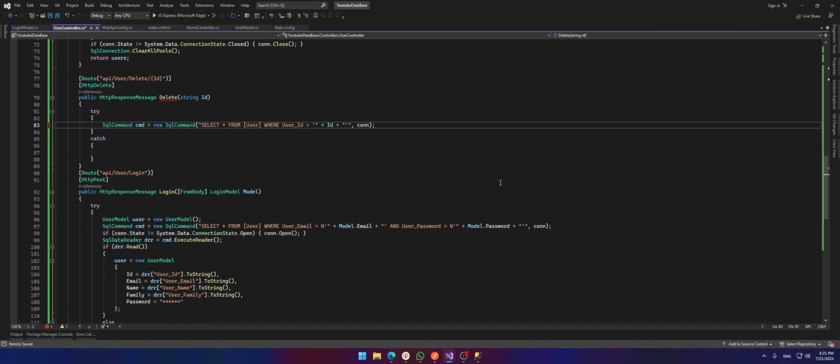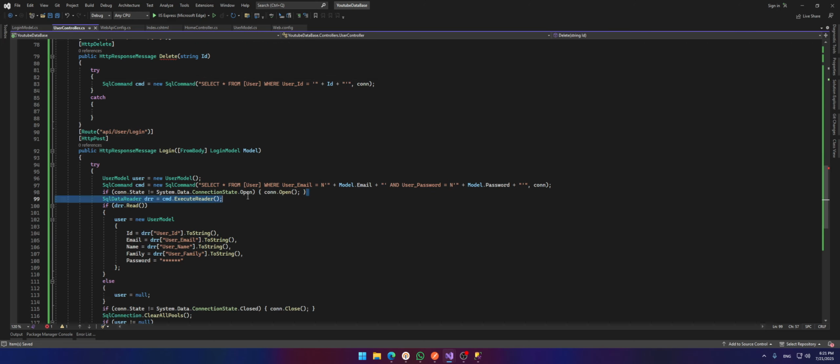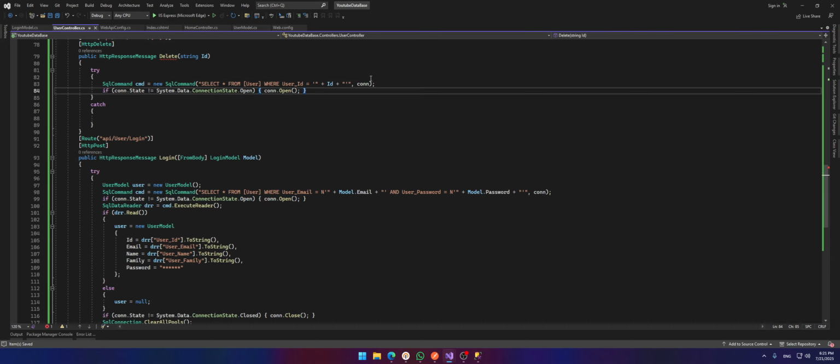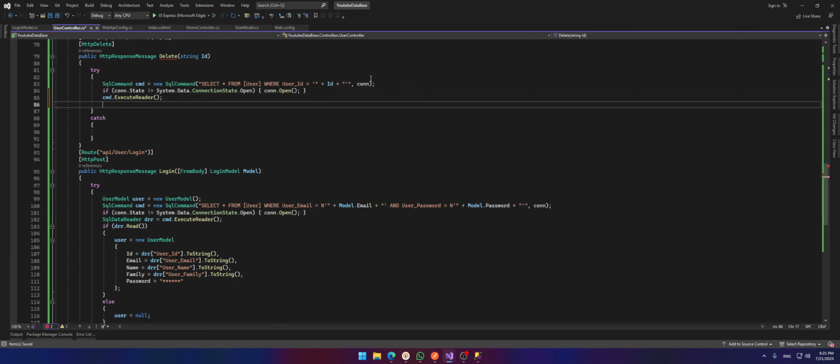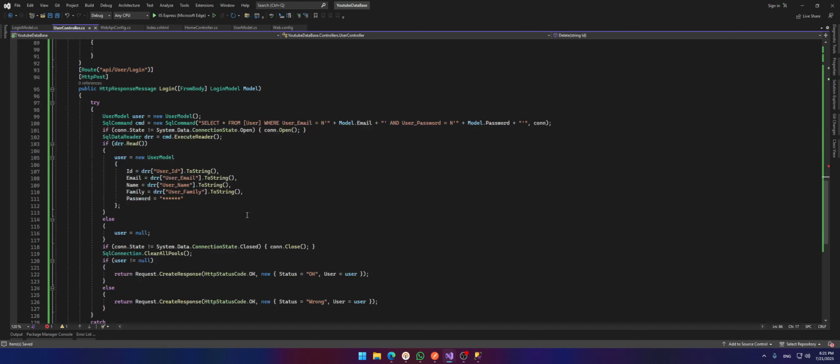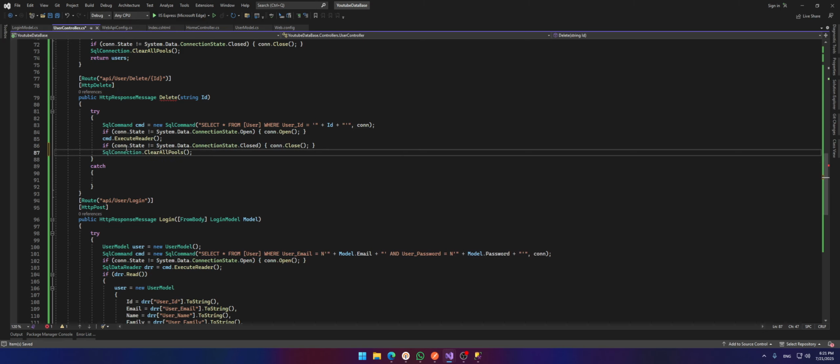We don't need n because it's not n varchar. So I'm gonna open the connection and cmd.execute reader. I'm gonna close the connection and clear all the pools.